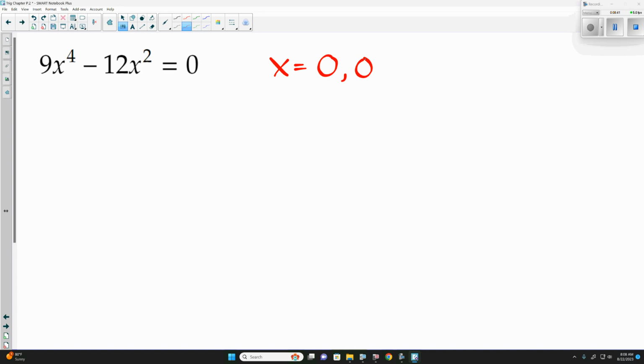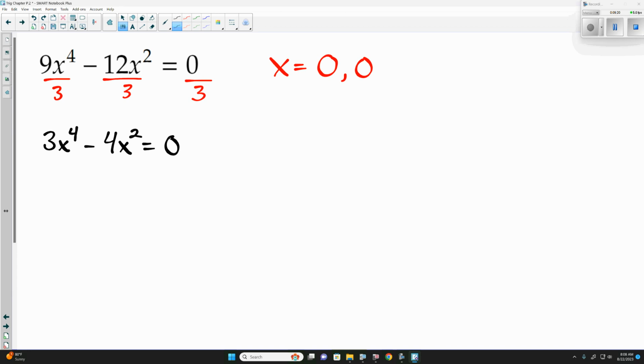Now, one of the biggest things, even though x squared is the greatest common factor between the two, we can't divide it out. Technically, because 3 is a common factor between these two, we can divide it out. Because I could divide everything by 3, which would give me 3x to the 4th minus 4x squared equals 0. We can do that. We can't divide out x squared, because every variable we divide out of the function, we remove a solution. We remove a possible solution for this equation.